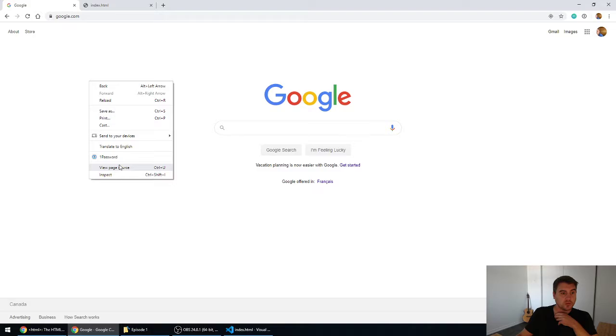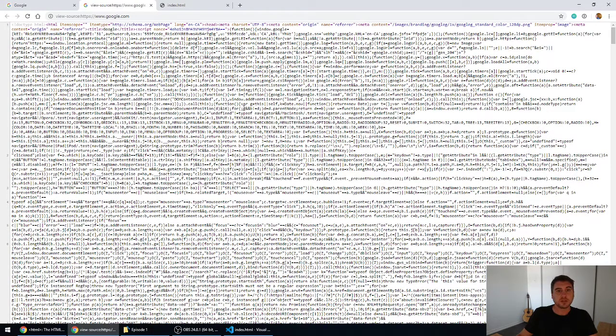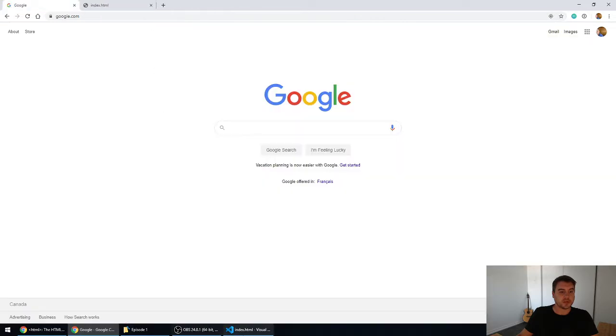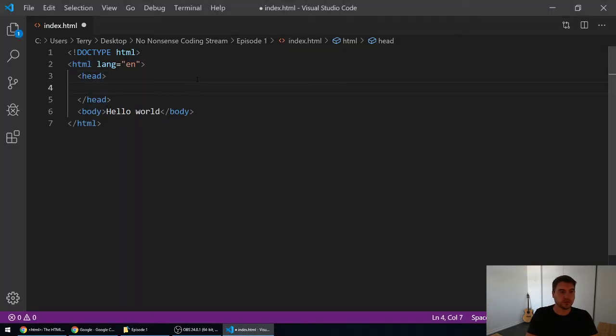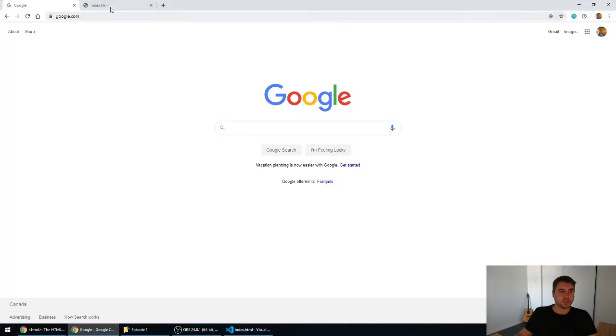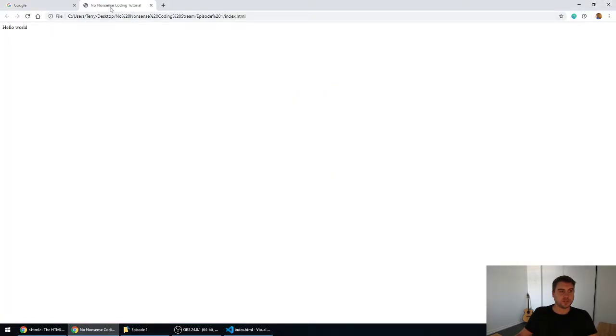So if I look at Google again, I'm going to see in here that there's going to be a title, and this title is in the head and it says Google. So that's why this tab says Google. So if I go back to my code and I put a title and I say no nonsense coding tutorial, and then I go back to my page and I refresh, you'll see that now the title is no nonsense coding tutorial.